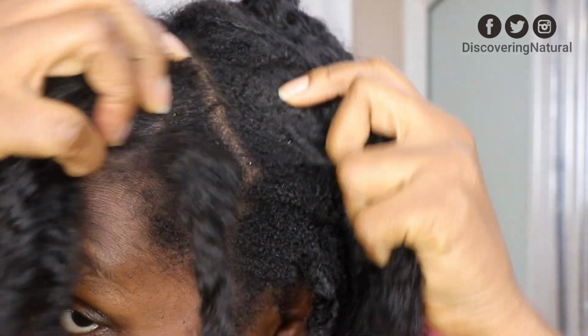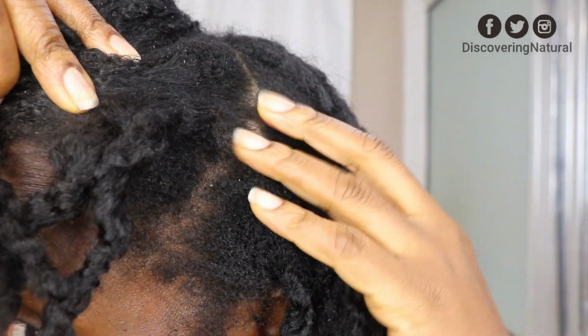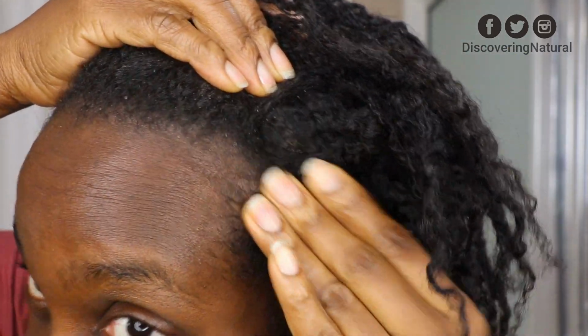This is the state of my scalp. My scalp is so nasty. It's so flaky, so itchy. Yeah, so you can see the state of my scalp. I need to get it washed. My edges are okay, but they feel a little bit dry.